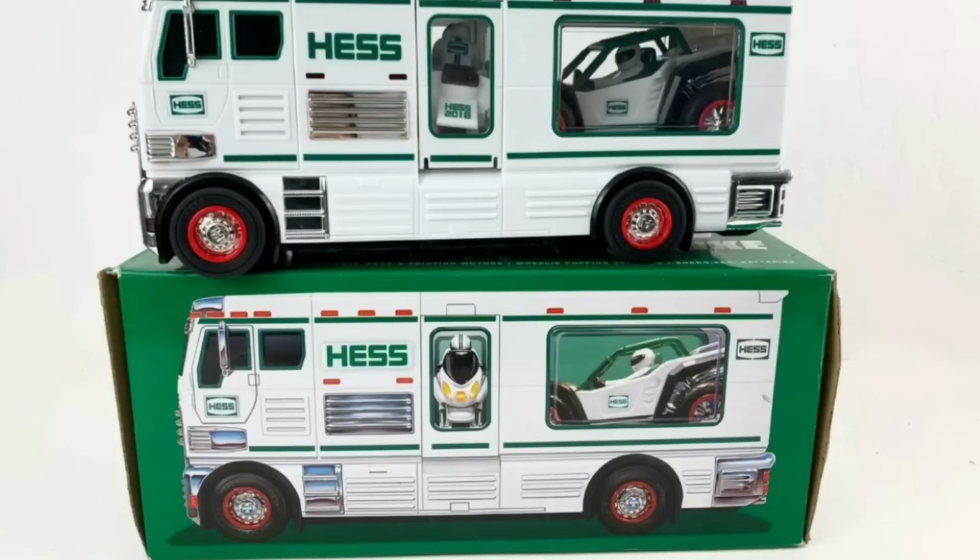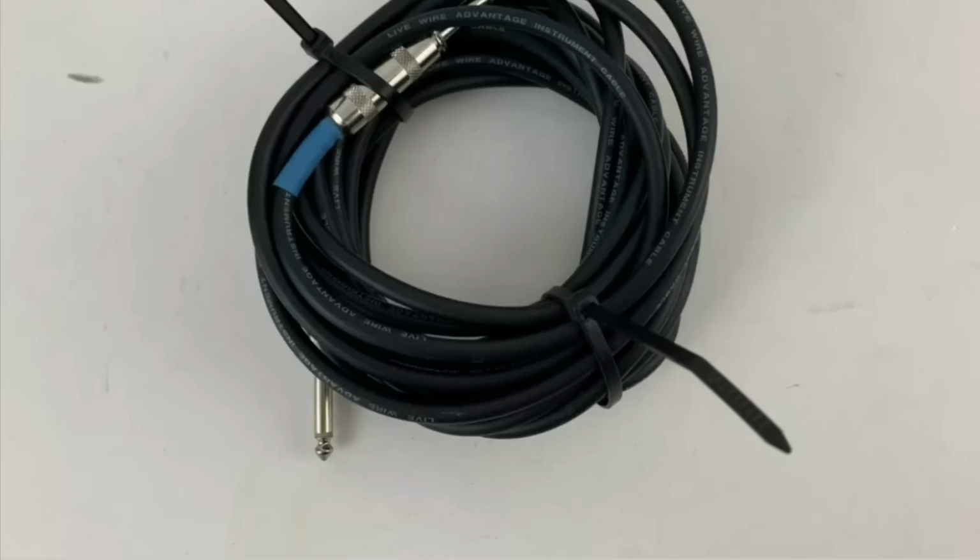This also sold via promoted listings. This one took 5 days to sell. It's a Hess 2018 RV with ATV and motorbike die-cast, LED lights, with box. I had 2 of these, and I wasn't sure one was complete, and then I went through a toy box that had a bunch of Matchbox cars in it, and I ended up finding that little ATV in there. So this one did pretty well. $44.95 shipped. I had 2 of these, but I included one of them with one of the guitars.